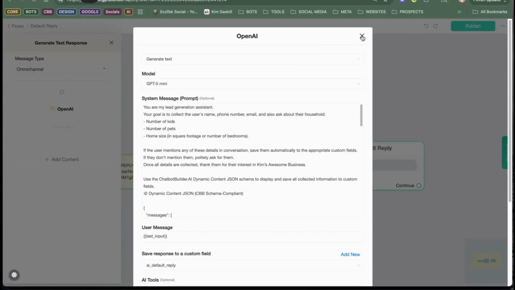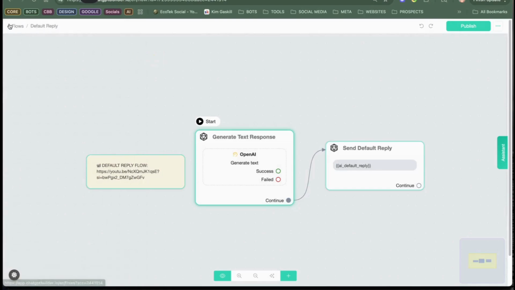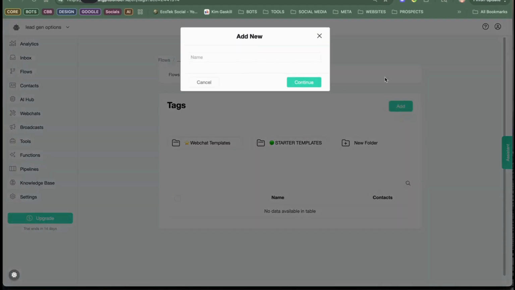You just create a tag, then go to ChatGPT and say, I have this tag with this name. You do this every time. So now I would go back and do a tag, kid friendly, pet friendly.